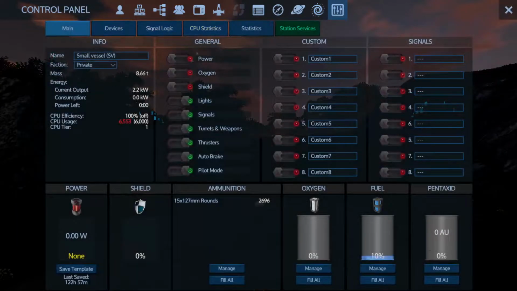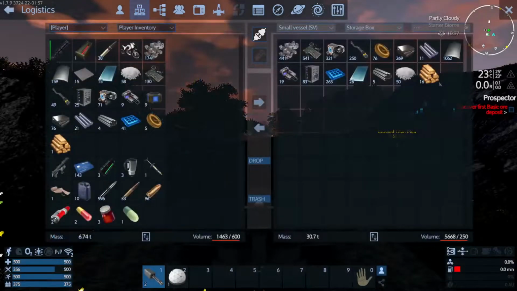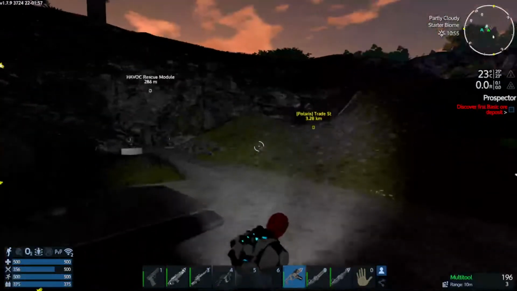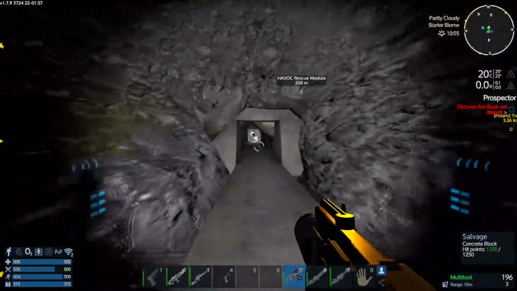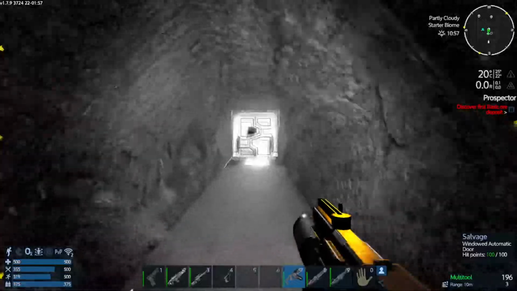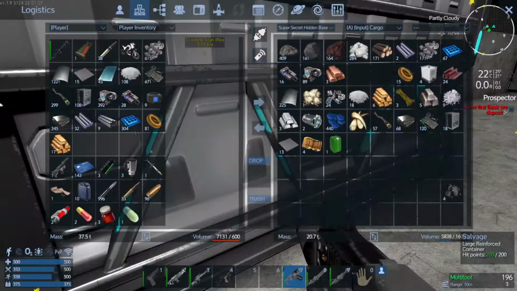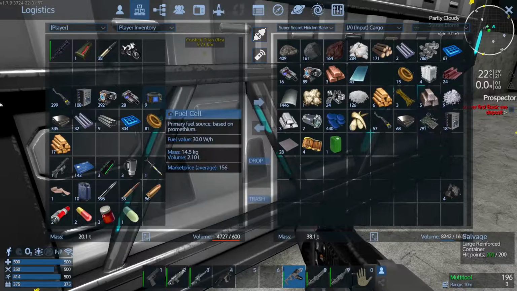Let's grab stuff out of our storage box. There you go. And that gets us most of what we need here at this point, I think. So definitely pretty productive run, not too bad.